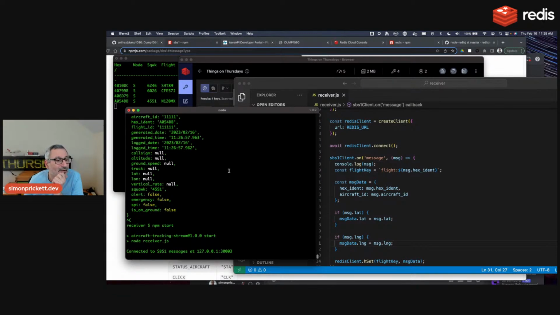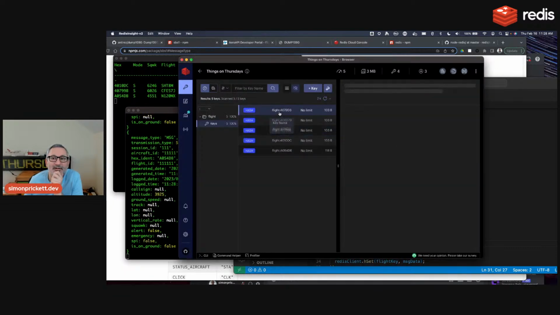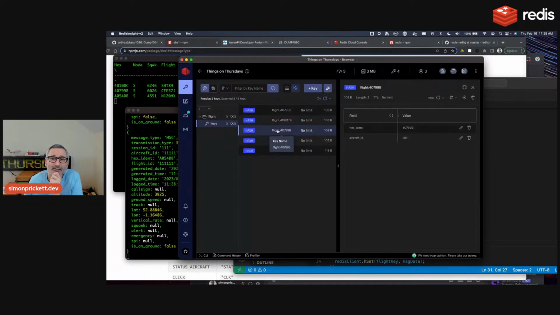So off it goes. Got to wait for one with lat and long. There's one turned up, there's a couple. So we'll see if we look around here, if we've got any of these with lat and long in them yet. Oh, we've got a latitude value there.